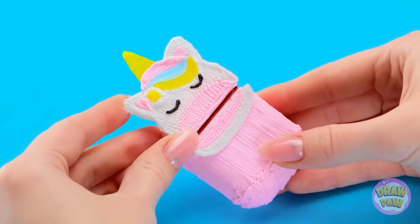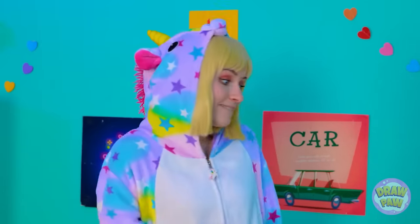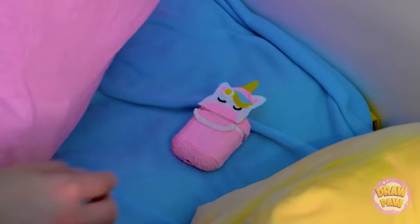The lid looks like a unicorn's mouth. Matthew is gonna love it. I think it's ready to go under his pillow. It will be such a surprise. I can't wait to see his face. I'm so lucky.